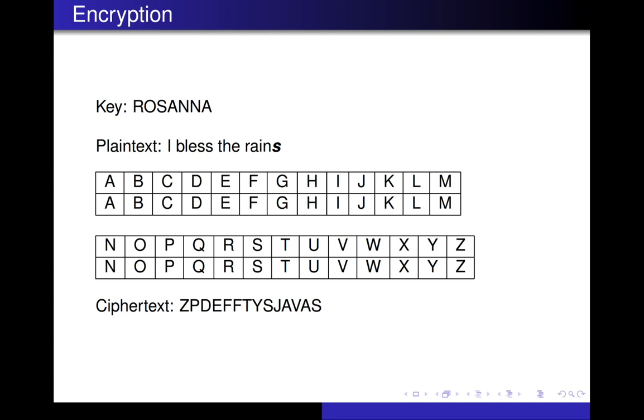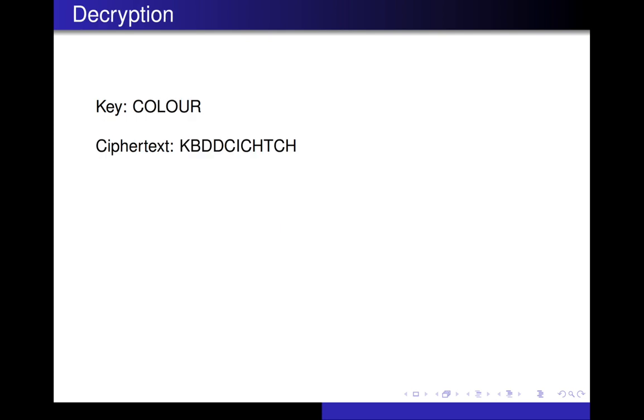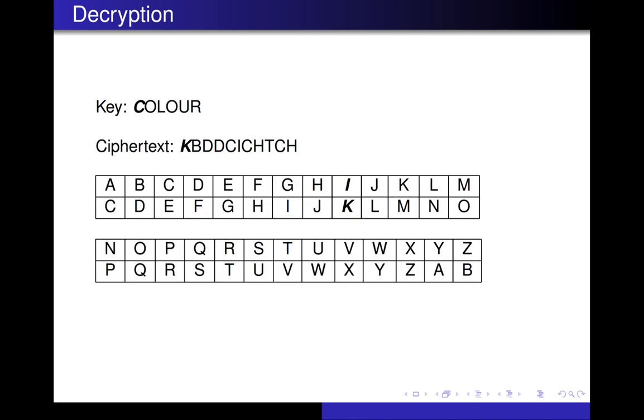All right, that takes us to the end of that message. Now let's see how decryption works. Decryption is actually going to work the exact same way, except when we look for letters to decrypt, we're going to look on the second row for the letter instead of on the top row. Everything else is going to be the same. So we're still going to look at the first letter of the key and the ciphertext. The first letter of the key is still going to generate the key for that first letter. But now we're going to look at the bottom.